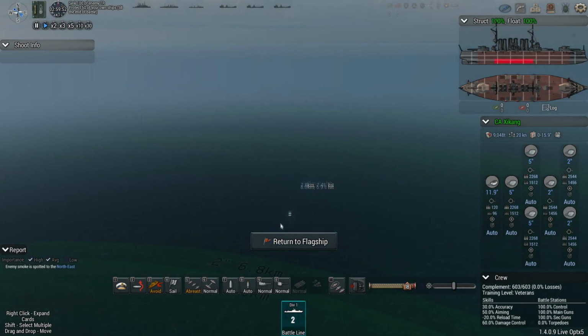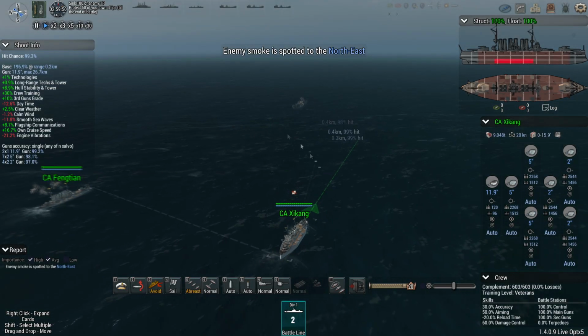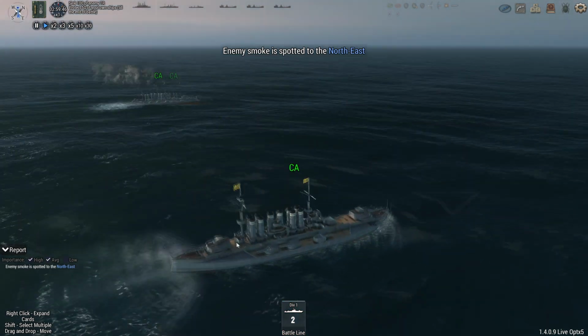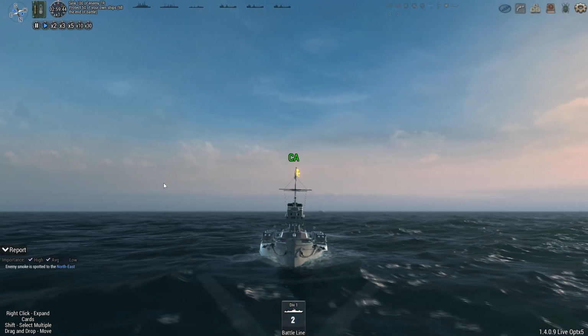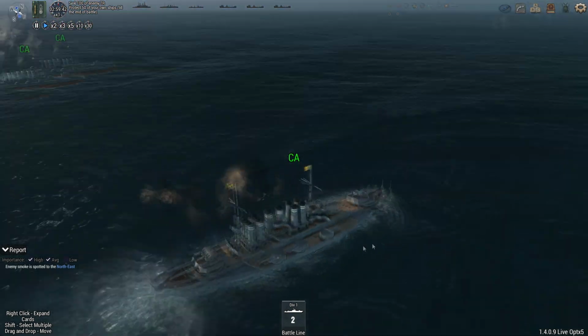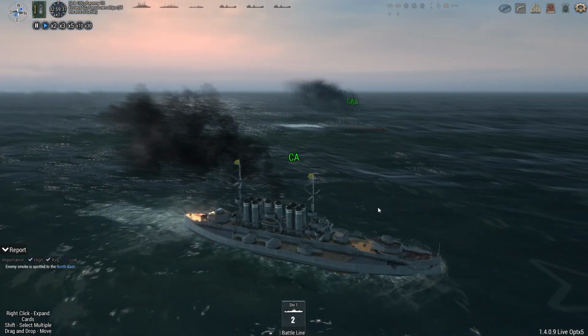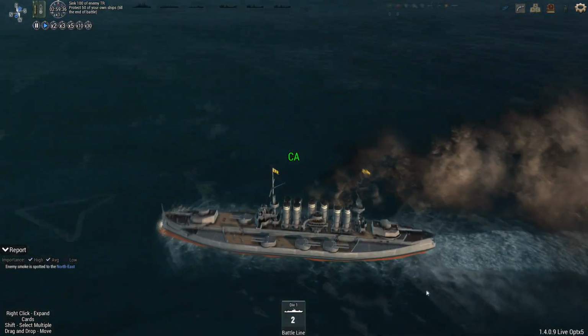Let's fight this real quick. Alright, let's do this. I think I have a chance at this. Yeah, it's whatever the heck you want to call these. It's like little mini proto-dreadnoughts, or whatever the heck they're called for the Italians. But it's a heavy cruiser. I actually kind of like it. It's a pretty neat design.